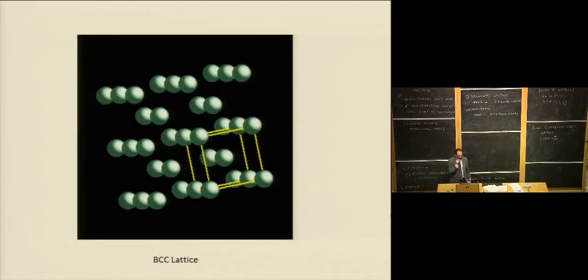Maybe I'll show it here. So here's the conventional unit cell, and here's the point in the center. Now you could just as well have chosen this point to be the center of a cube, and then we would have this cube with this point in the center. Again, remember that this is really 2 interlocking simple cubic lattices, as when we were thinking about it as cesium chloride. So if we choose this point as the center, then the yellow ones make the cube around it. If we choose this one as the center, then the red ones make the cube around it. Either way, it always has 8 nearest neighbors.